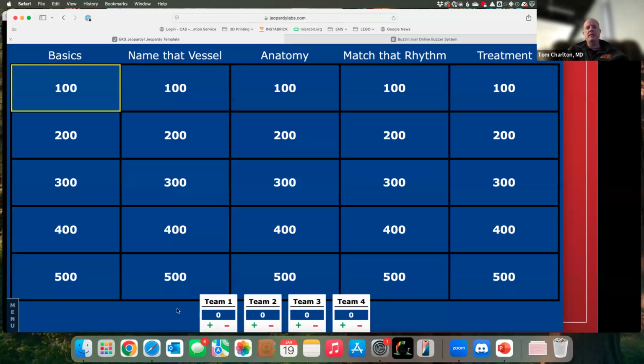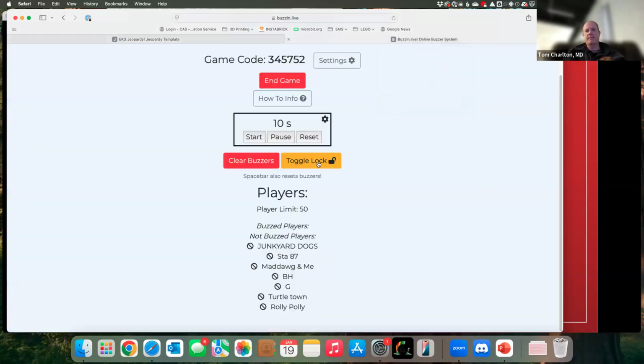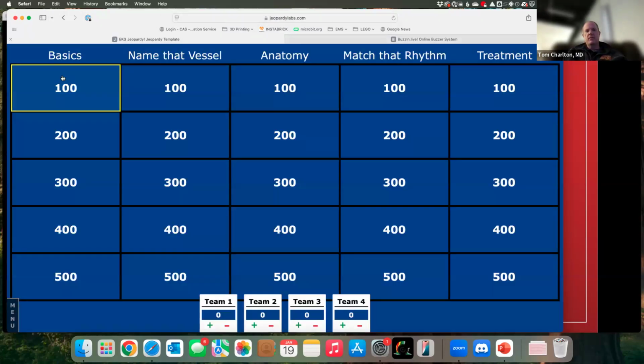We'll start with team 1, and the way this works is this is Jeopardy rules. All right. So you've got to phrase everything in a question, etc. Don't blurt out the answer until I call on you, because we have to go back to that buzzer page to see where things are. Okay? All right, so clearing the buzzers. So 86s, what do you want to start with?